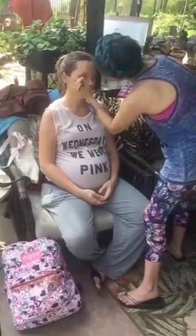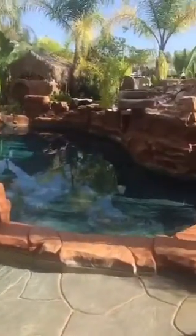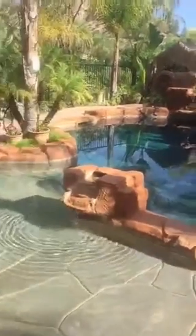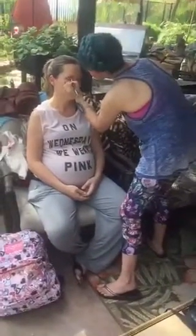How do I find a pool? Well, as much as I would love to claim this for my own home, this is not my pool. I rent this pool. It's an incredibly amazing setup. I'm in the process of having a tank installed in my own home, in my backyard, so that I can shoot from home.